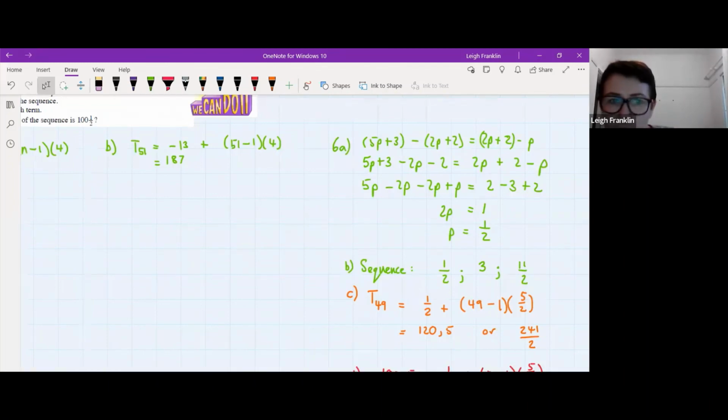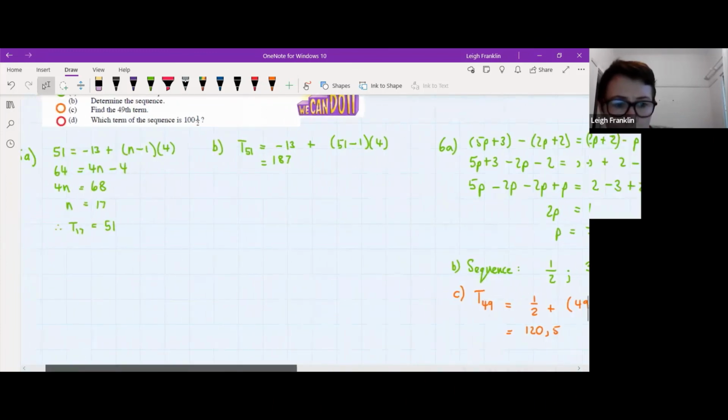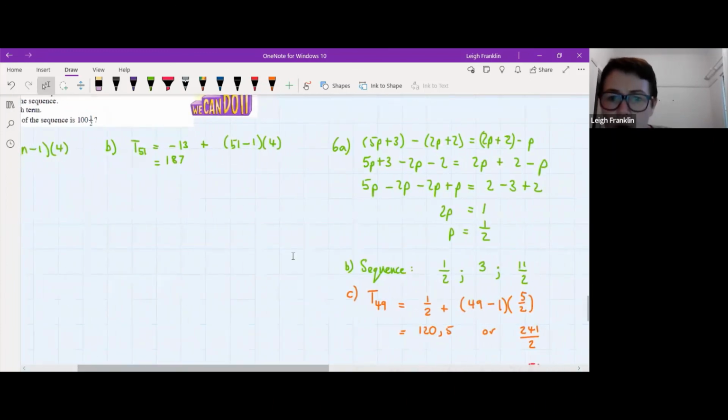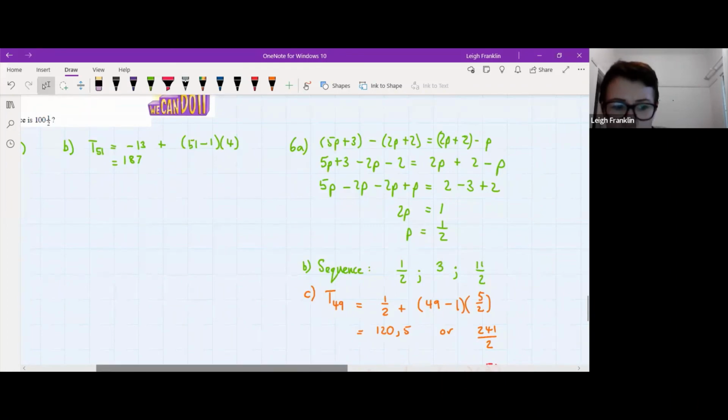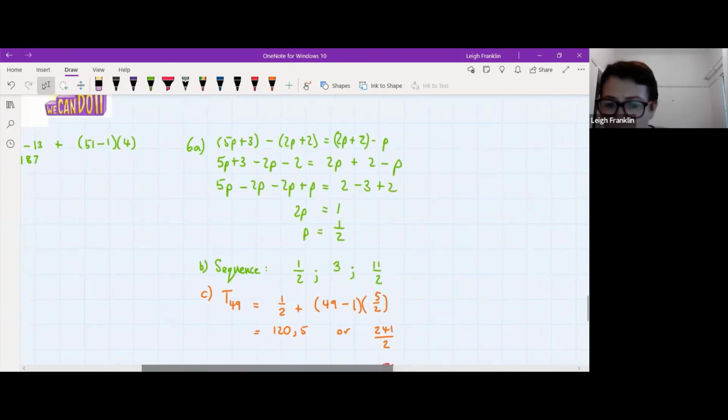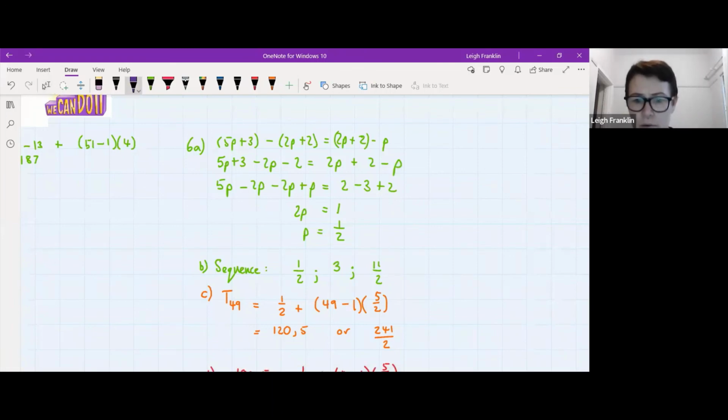Ma'am, can you go to question 6? I'm a little bit confused in 6A because my p was 7 over 4. Oh, so you're wondering where I got this p value from? What were other people's p values? Did other people also get 1 over 2 like I did? Hope I didn't make a mistake. I've got the same. You got the same as me, okay. Siatemba? Yes. Oh, so sorry, that was just you that I spoke to.